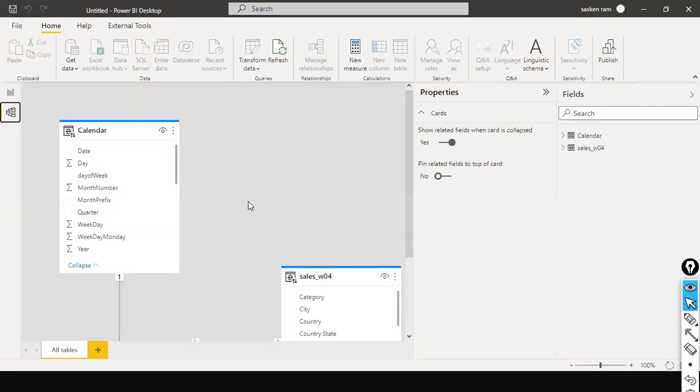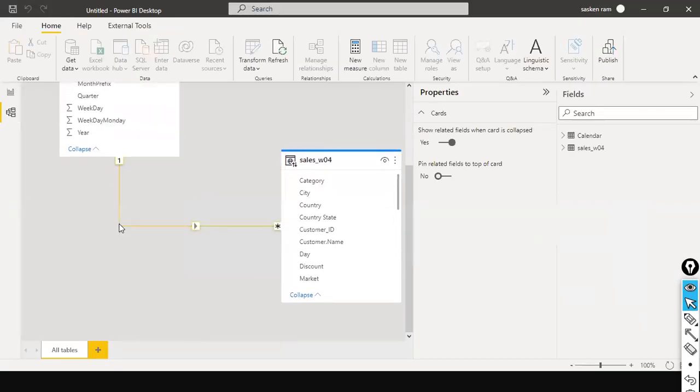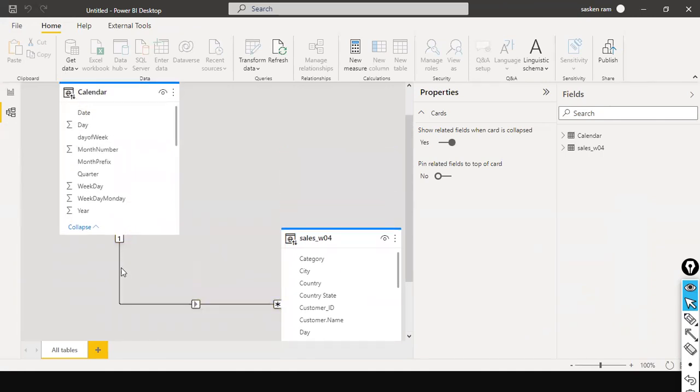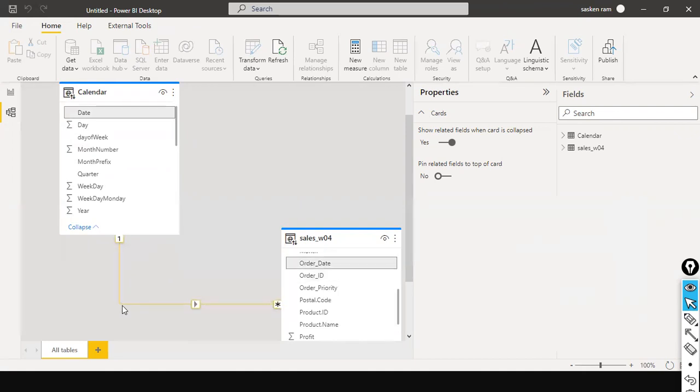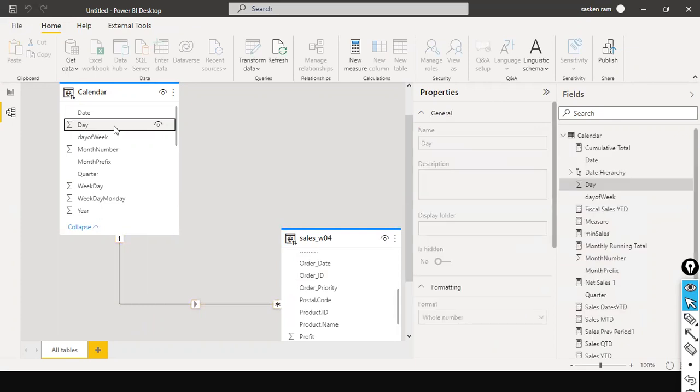But the data model I can see. Look here, if I keep the cursor over it, it shows which tables and which columns, both the columns, date and order date. Can you see that? These two tables got linked with the date columns, date and order date. And if I try to change this, right click on it, it's not working. If I press delete, I cannot delete the column. I cannot rename the column name. I cannot delete this one.